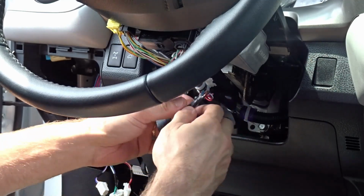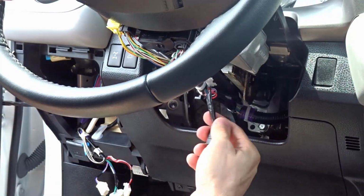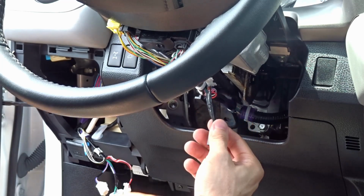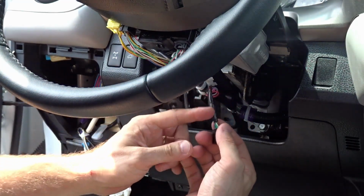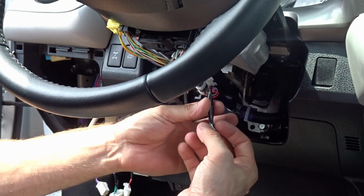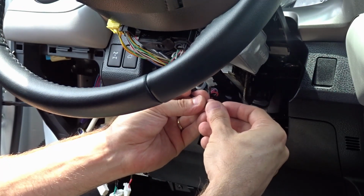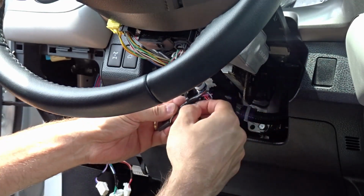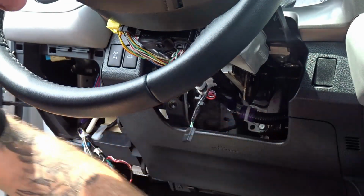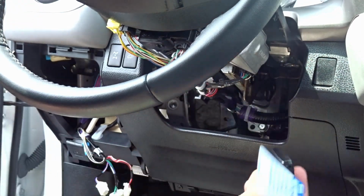If you notice, I have two different rolls of tape. One's 3M tape, one's just this cheap tape. Reason being is the 3M tape's better for your connections, and this cheap tape I wrap around connections like this, so that if you ever need to take it back off, there's not a bunch of gooey nastiness all over and it doesn't get all over the installer's hands. So, to plug that in.